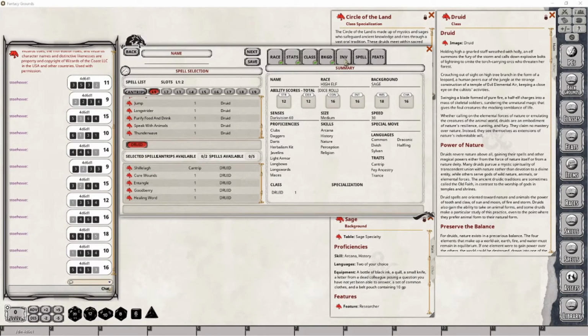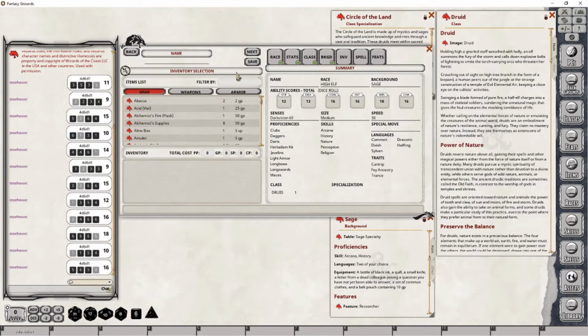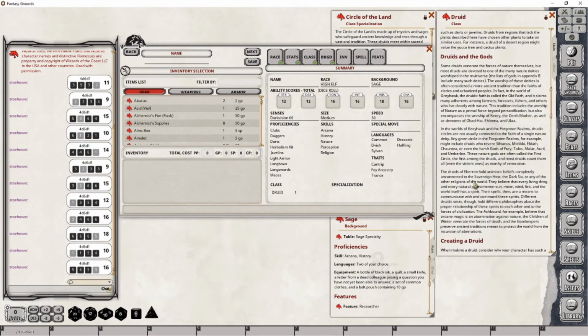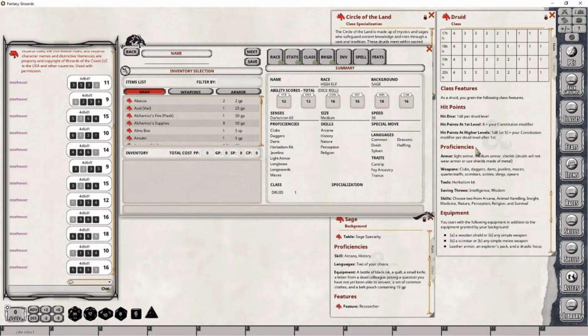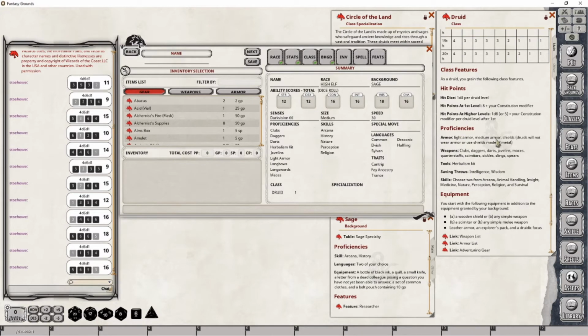The last thing I need to do, or want to do rather, is set up my inventory. In your class sheet, you're going to find a number of things available to you, specific to your starting equipment. So under your proficiency section here, you will see all of the things that you as a druid will be proficient in. And as you can see, long swords and short swords and longbows and shortbows are not part of this list. You still have them in this list of proficiencies, though, because of the fact that your race is providing those. And I believe there is actually a limit as to how many items can be displayed here, because the short sword and the long sword, the short sword and the short bow, wow, I can't speak today, have disappeared from this list. All right.